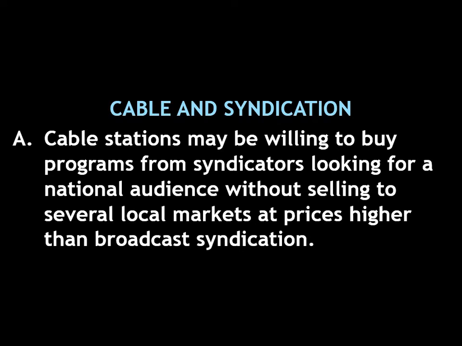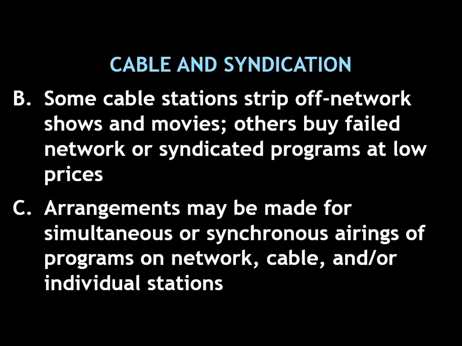Now, cable and syndication. Cable stations may be willing to buy programs from syndicators looking for a national audience, without selling to several local markets, at prices higher than broadcast syndication, because the cable networks tend to have a larger national audience. They can pay the higher prices. Some cable stations strip off-network shows and movies. Others buy failed network or syndicated programs at lower prices, and that's a way for them to be able to get newer content.